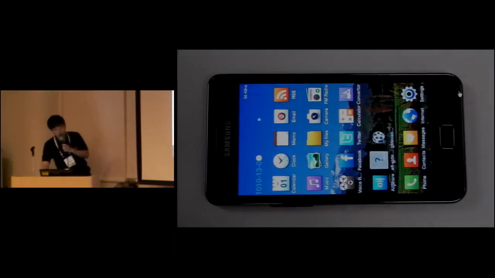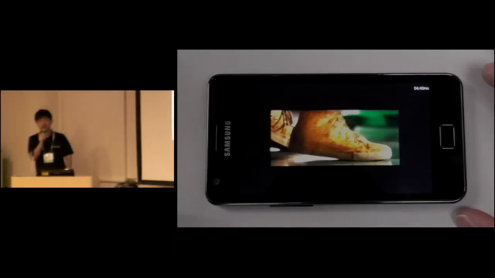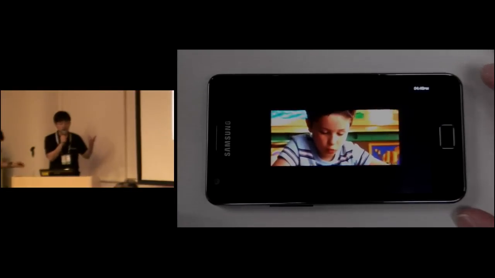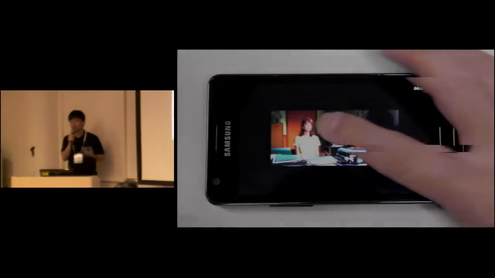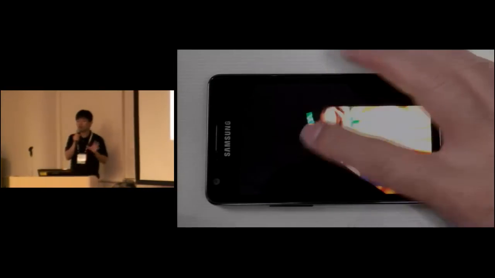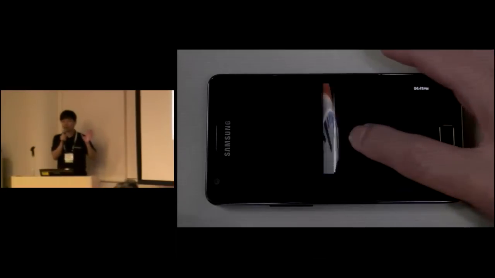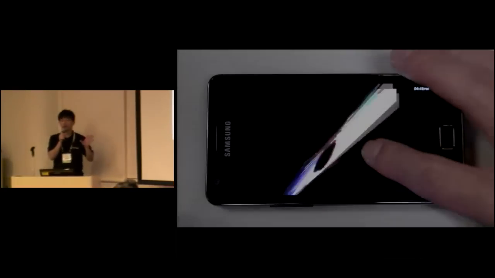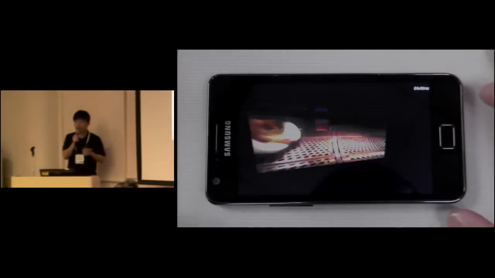So using these features, we can play our videos on top of GUI objects. So you can transform the video contents while playing at the same time, like this.